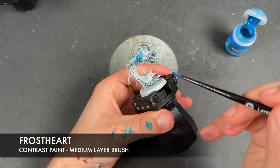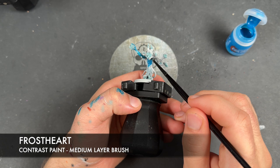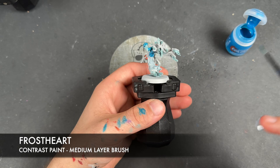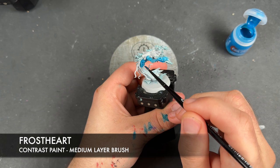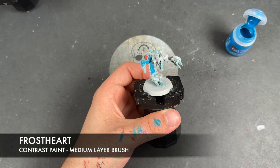And then on the body, what we're going to do is underneath here, we're going to come right up underneath the chin, like that. I'm just going to really layer this on over the top of those muscles. Like that. We're then going to grab a good brush load. I'm going to bring this down, again, similarly to the Exalted Flamer, to around about where it starts to curl, like so.